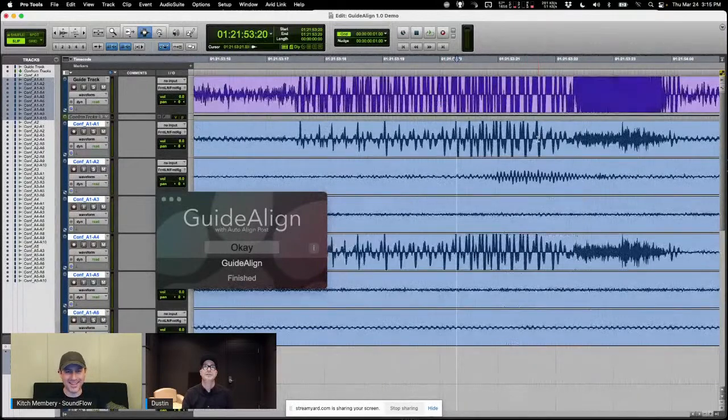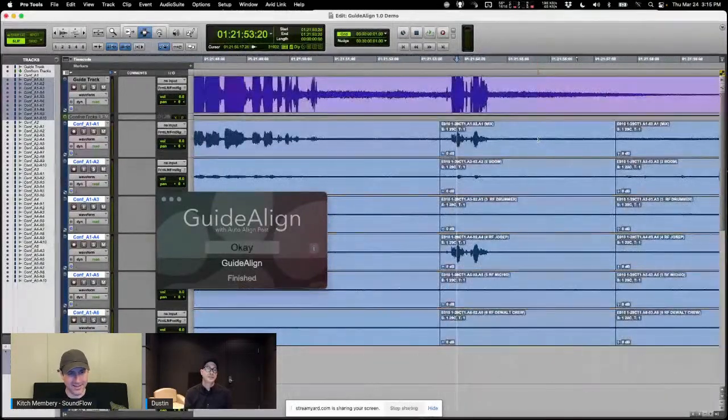So the great thing about this is that when everything's aligned, when you've got the lav mics and the room mics, I know from working with post audio before that sometimes you need to use more than one mic just to make it sound more full.